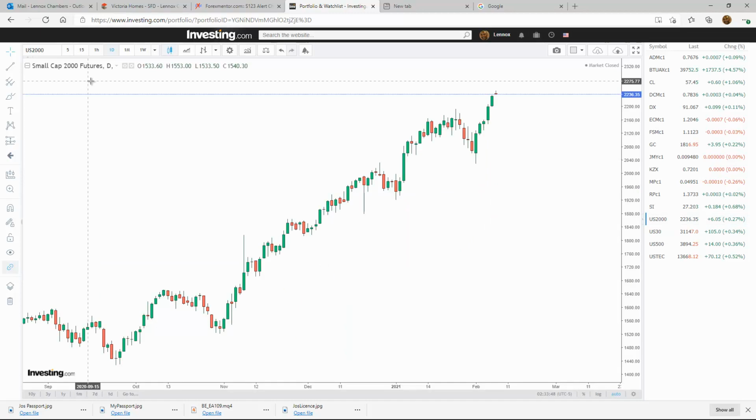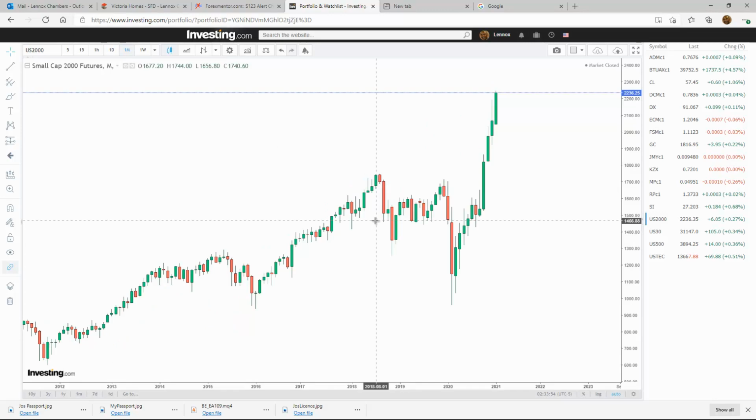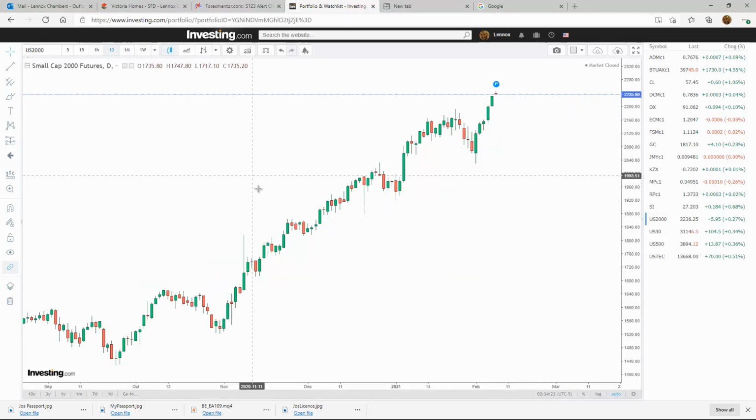Okay, I'll take a look at the Russell 2000, and this stock index has had quite the run, and still looks very strong, like nothing can get in its way. Although this is pretty straight up in the air, so I'm a bit concerned because it's pretty straight up in the air. We might be getting to the point where we would be looking for some kind of choppiness to start occurring, but it's very strong, and earnings have been quite buoyant, and so things are still looking pretty good here.